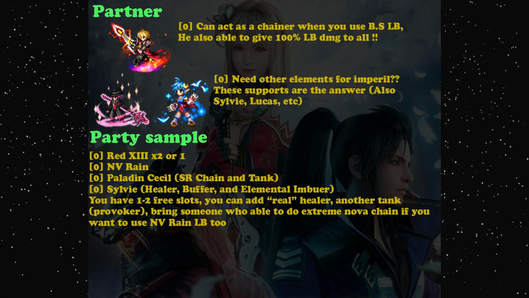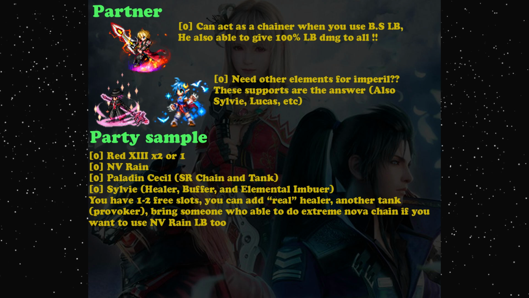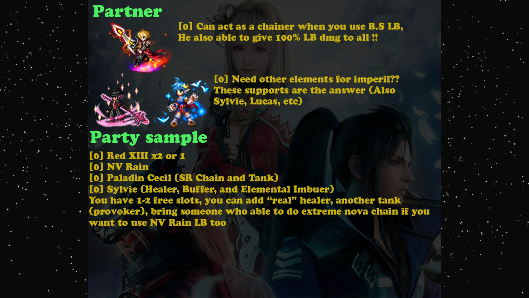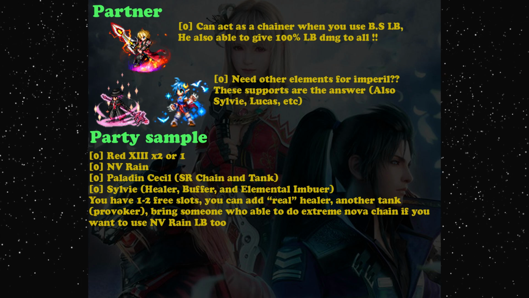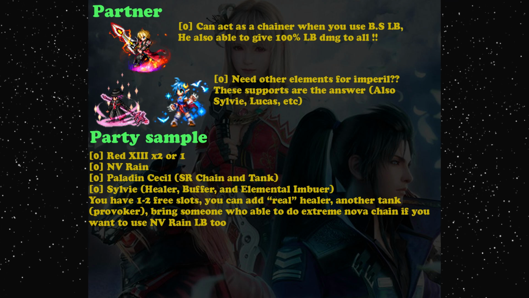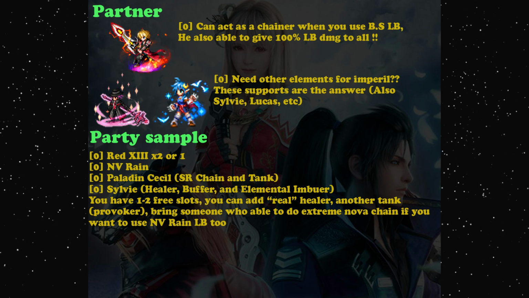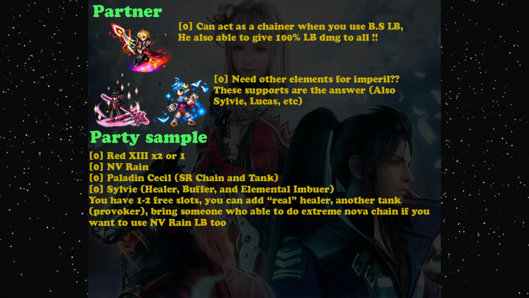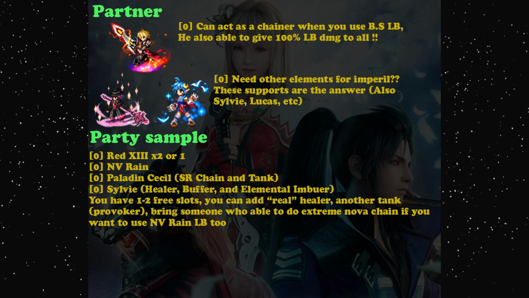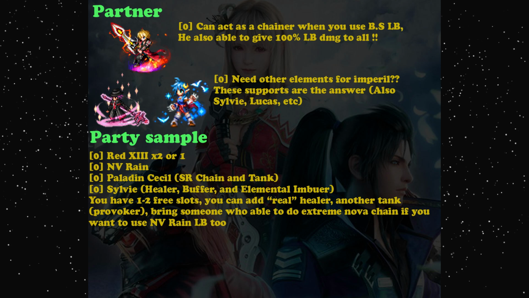And let's say if in the future you want to use Red 13 limit burst, you can use your Rain to chain with like Paladin Cecil or other characters who also have triple cast Stardust Ray chain. But let's say if you really want to mix Rain and Red 13, then of course you need to bring someone who knows Extreme Nova. In that case, when you use Extreme Nova, you can land your Red 13 limit burst in the process. Okay, so enough about partner. Now let's talk about ability priority.